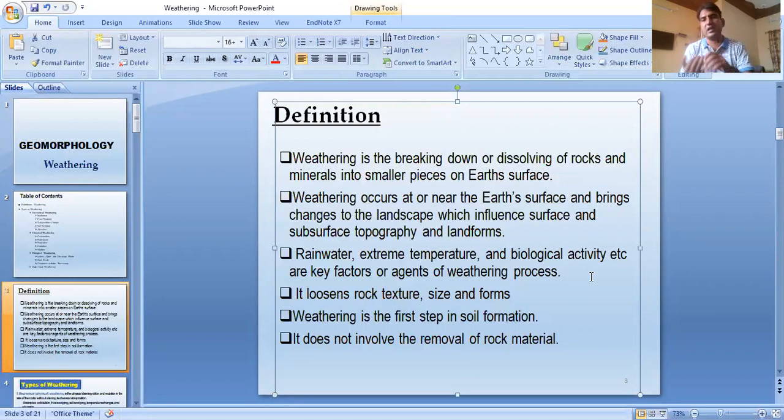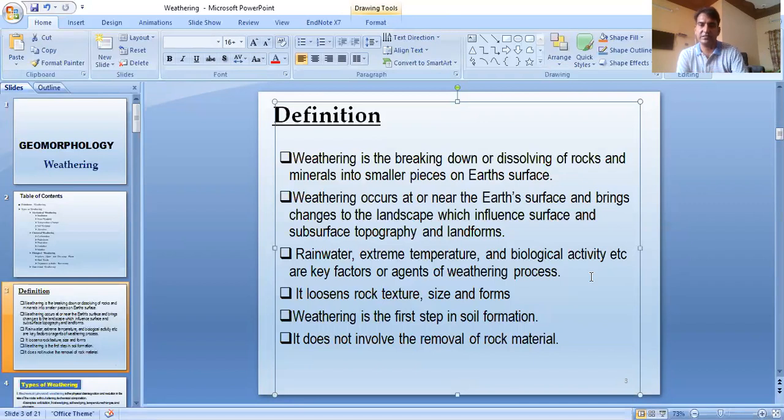Before going to the definition, I'll let you know that there are two factors, two processes or forces, which are actively involved in the shaping and reshaping of the Earth. One is the forces outside the surface of Earth, and the other is the internal and subsurface forces. The forces working at the top of Earth are called exogenic forces, and the forces active inside Earth are called endogenic forces. They are quite different from each other, but they are actively working parallelly, at the same time. Because of both of these processes, change on the surface of Earth is occurring.